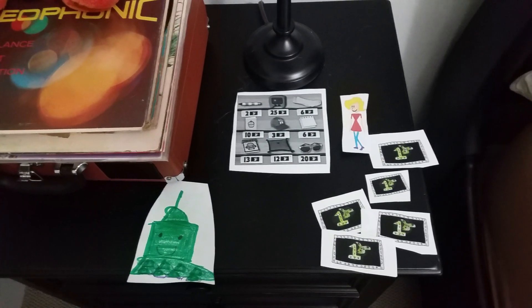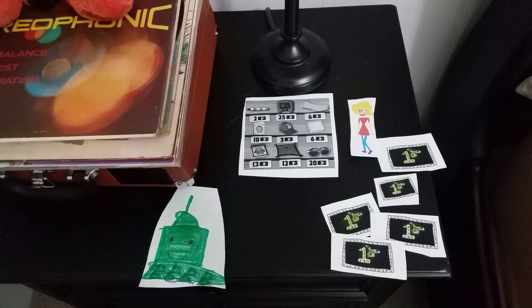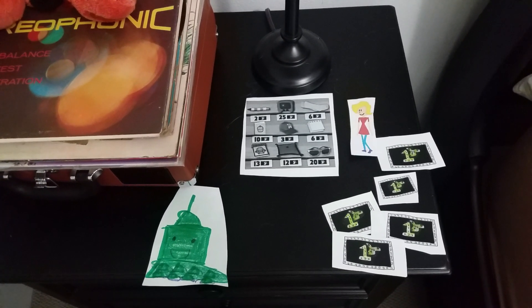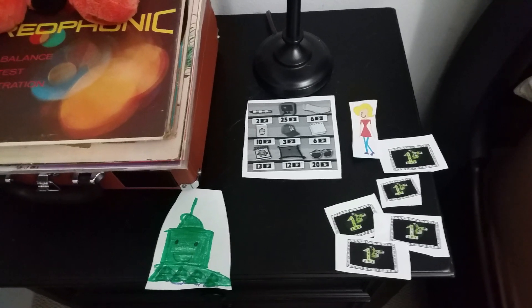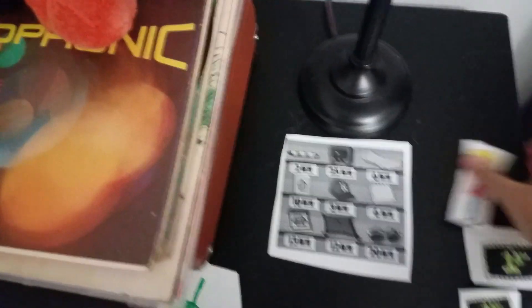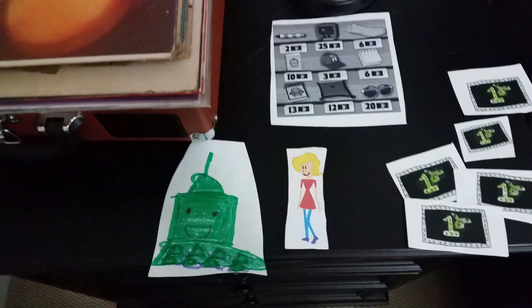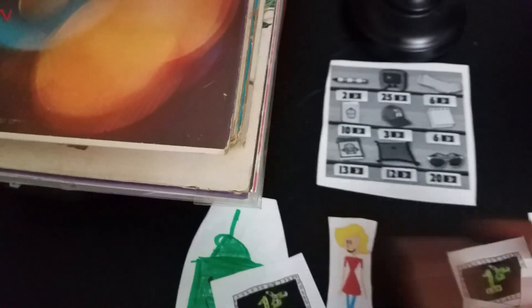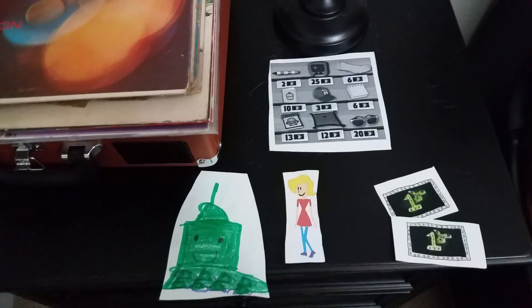Would you like to purchase something else, Candace? Yes, I would, Cass Register. I would like to purchase that hat, please. Excellent. Red must be your favorite color. I always thought so. Well, anyway. That will be three dollars, please. Here you go. Thank you. Your new hat will be on its way.